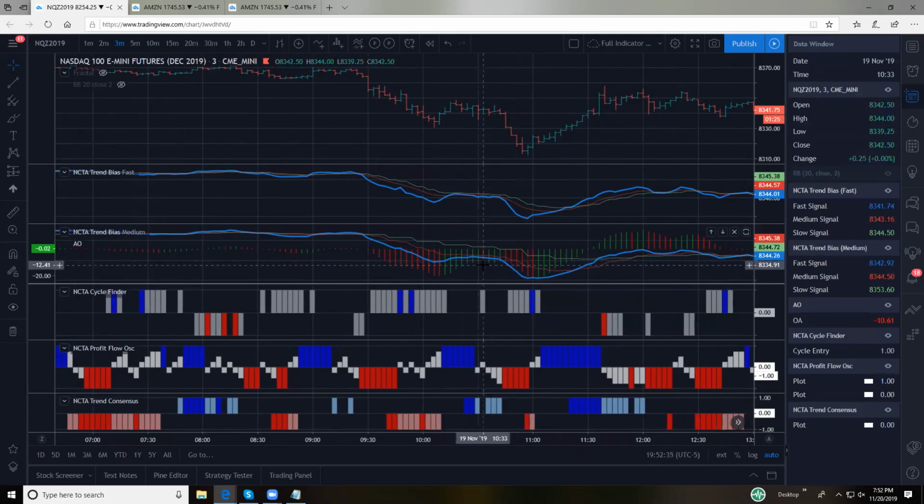Because I traded this, my first trade wasn't until that red AO at 3 more bars over to the right. We never fully crossed back up on the trend bias, but we went to a series of green AOs and then had a red AO. So that is an A entry. And that is my first entry of the day because it's the first A entry after 9:30.